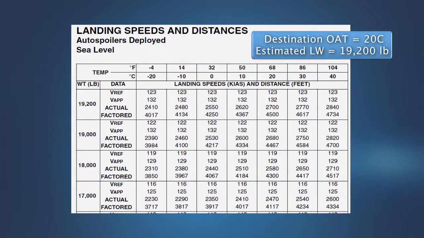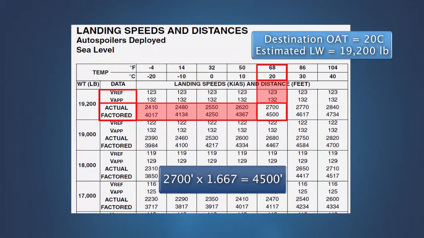Landing distance data that is published in the Airplane Flight Manual varies widely between airplane manufacturers. Some manufacturers furnish the landing distances determined during certification, in which case pilots are expected to apply the appropriate multiplier, 1.667 or 1.25, while others furnish the factored landing distance data for use in complying with the operating rules. Some manufacturers provide both the certified and factored landing distances, as in this example. A few manufacturers do not provide landing distance data at all, but rather provide data on the maximum allowable landing weight as a function of landing distance available.